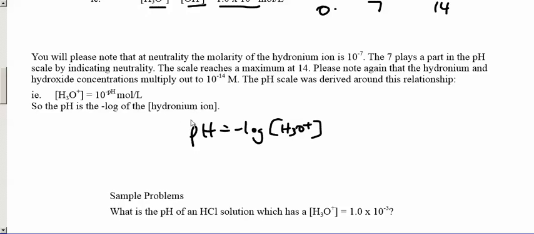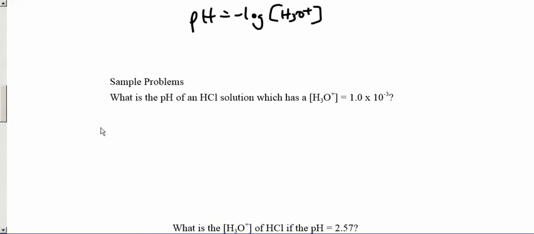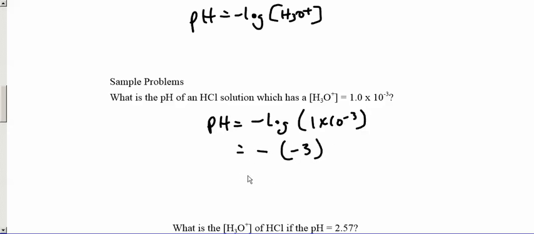That's what this is, kind of like says it in words, but this is more of a formula look at it. So what's the pH? If the concentration of H3O plus is given to me, I'm just going to plug this in. It's the negative log of 1 times 10 to the minus 3. When I plug that in, I get negative of negative 3, which is 3, which is less than 7, and therefore acidic.